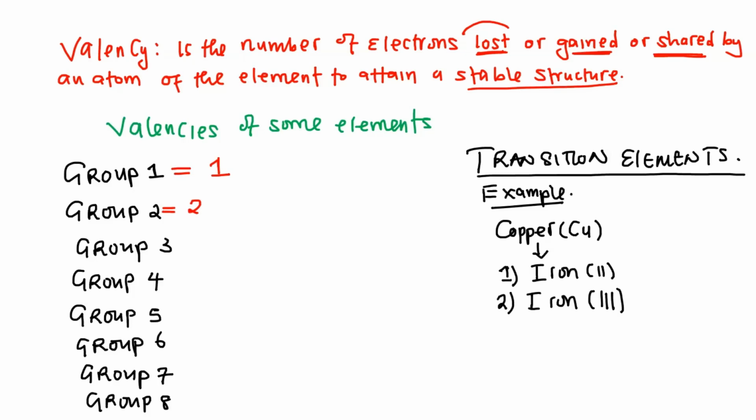The explanation for the first one also saves us for this one, because we are still dealing with metals. Metals lose electrons, so the number of electrons lost equals the valence. For example, calcium. Calcium has a mass number of 40 and an atomic number of 20. If I were to write the configuration, it is going to be 2, 8, 8, and what is remaining? A 2. So this 2 in the outer shell is lost, and therefore the valence of calcium is what?